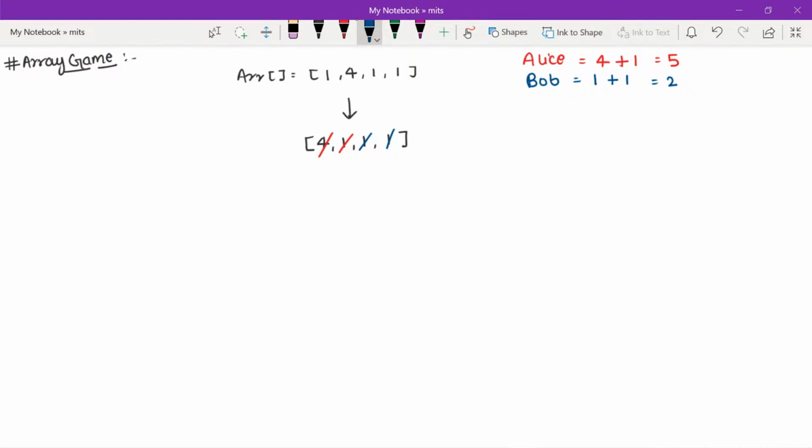So yes, there exists a strategy for Alice to win the game, and this is what the term optimal means. If there exists a strategy, then the player must follow that strategy to win the game. We always want our opponent to lose the game.